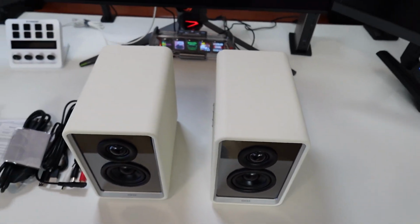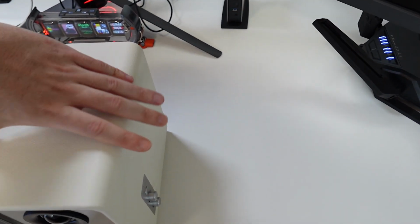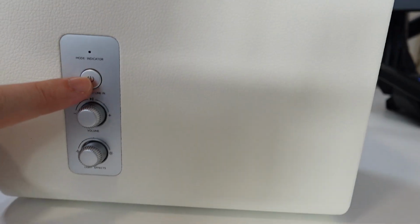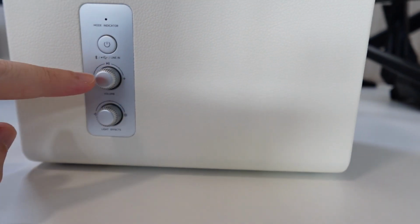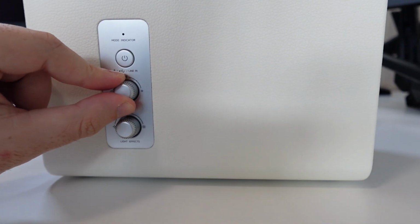Okay, so right now we have the speakers. If we have a look on the right speaker right here, we have a mode indicator, power button. We have volume up and down, and play and pause if you click on it.